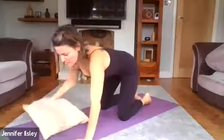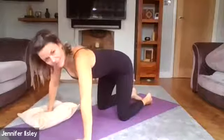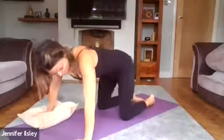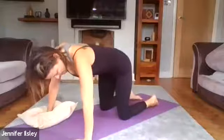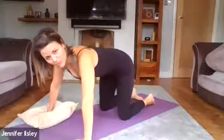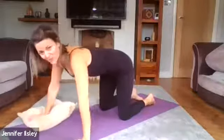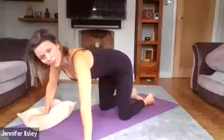So it's going to be underneath one hand. That's going to give us a bit of instability and a bit of height, so it changes the position for the shoulders and we have to work slightly differently. So the knees are underneath the hips. Let's all do it in the box position because we're all girls and we probably don't have the strength to do full press-ups, but be my guest if you do. So I'm going to use my right hand on the pillow first.